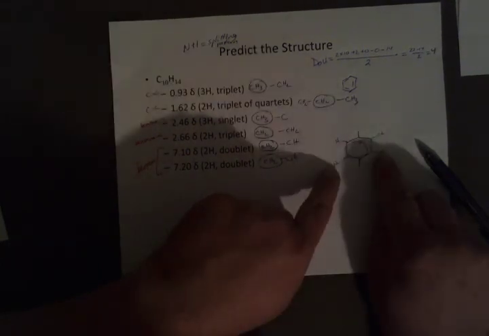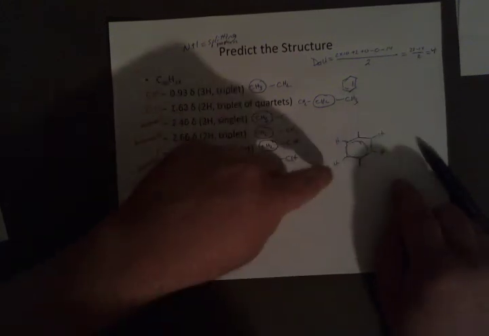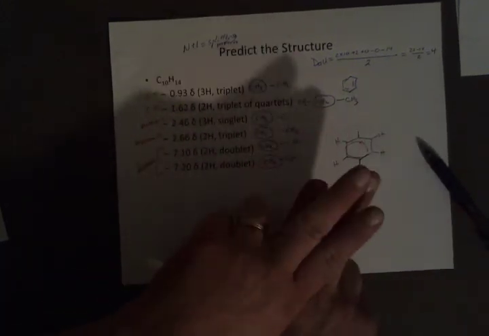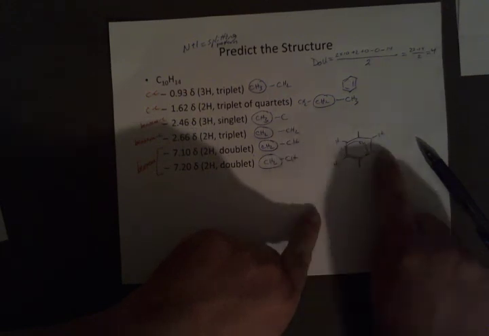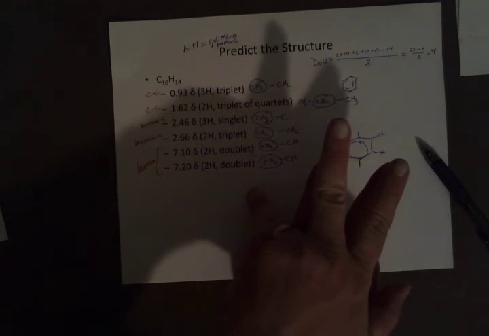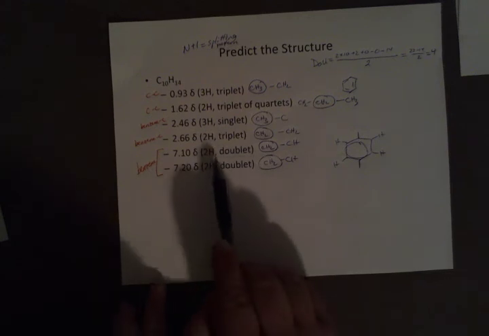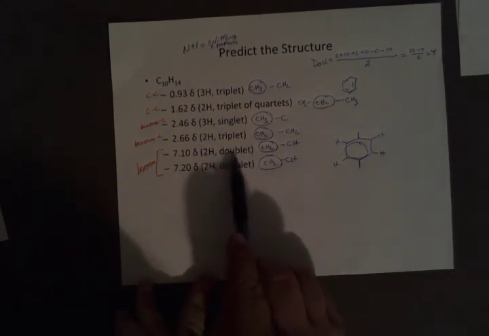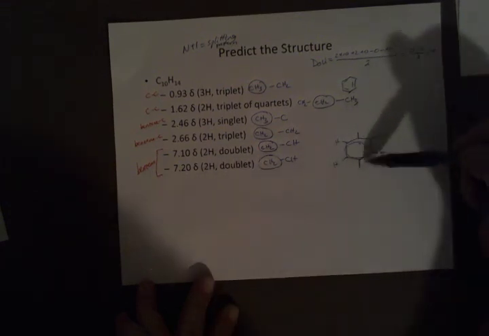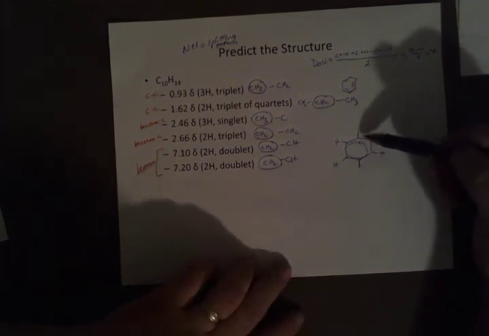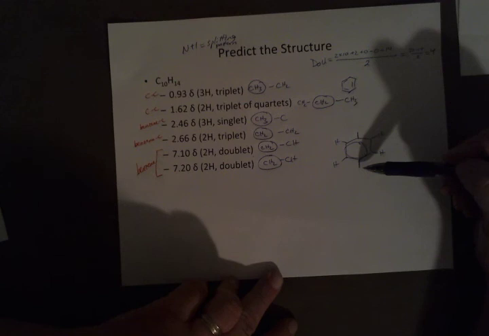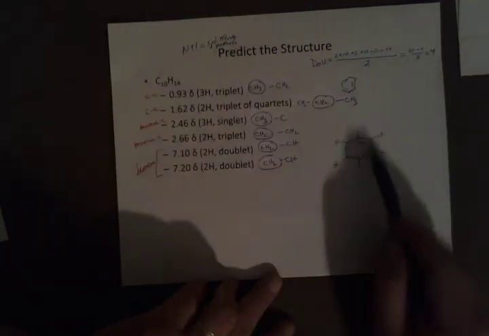But the only neighbor this one has is this one, and this one only has one neighbor, right? So it's almost like 2, right? So this would split into a doublet, and this would split into a doublet. But since they're basically equivalent, those doublets are right on top of each other. Okay, so these give one signal, these give another signal. So whenever you see this set of two hydrogen doublets in a benzene ring, you've got this positioning here. Let's call it the para orientation, the 1-4. So that means we have something up here and something up here.